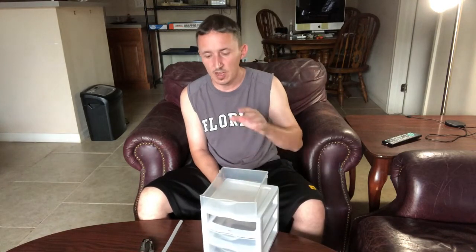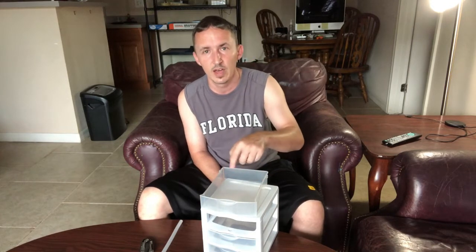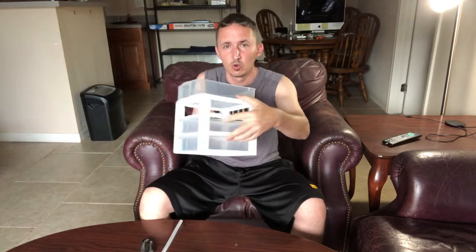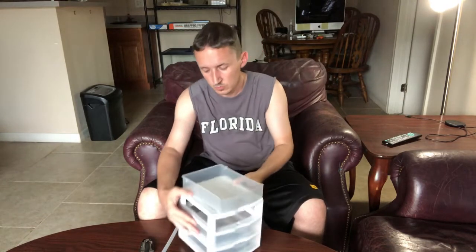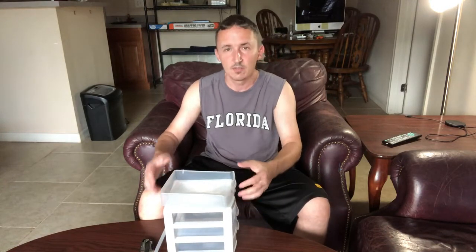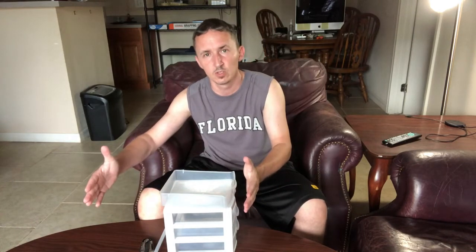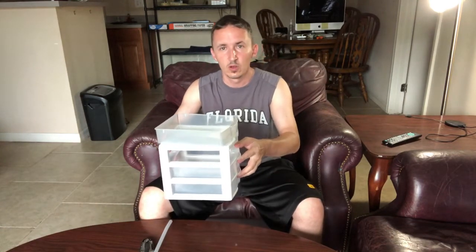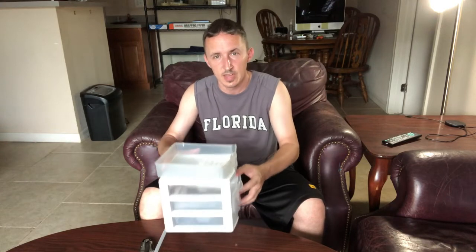So, this is a miniature one. I don't have all of the stuff to build one, so I'm just going to tell you how and kind of show you how to do it, but I'm not going to build one myself — I don't need one. This you can buy at Walmart; they're just a three-drawer desk thing. They have bigger ones too. What I did was I bought the bigger ones, bought like two of them, and just stacked them on top of one another.